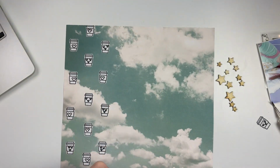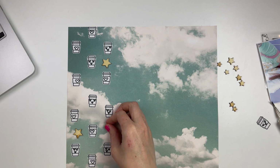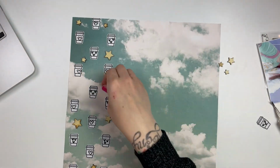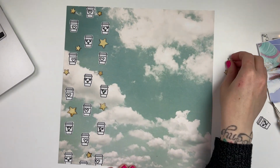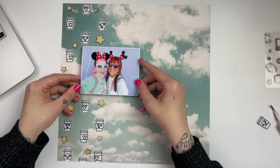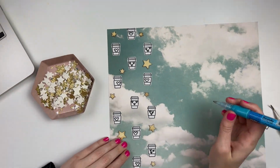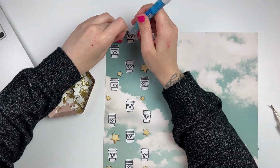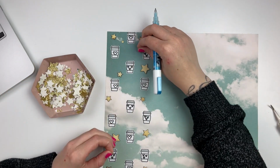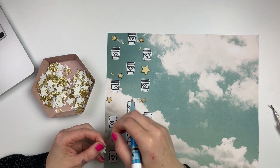I have a lot of their general Disney park themed stamp sets, and they have all of the icons of the parks, like the Tree of Life and Spaceship Earth at Epcot and the castle and all of those things. But then they also have some that have different types of icons, such as the Disney coffee or the Magic Band, which is the little thing that you wear on your wrist when you're there, or a Mickey credit card, all kinds of fun little things like that.